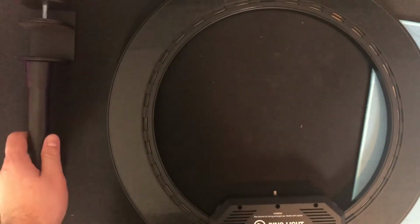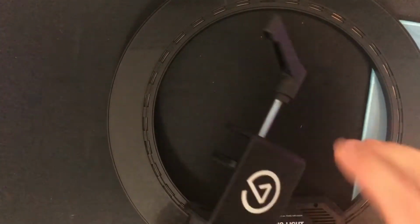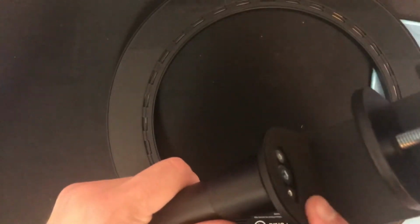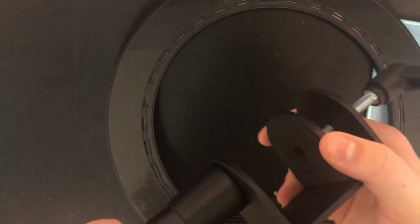All right, folks, real quick, and I just want to touch on this. The multi-mount that is included with your ring light, or if you even just get the multi-mount itself, what I love about it is just how flat the surfaces are, so that way it pinches the edge of the desk just perfectly. And normally, sometimes if you have a desk up in the corner, as you're tightening it up or loosening it, it can be kind of difficult.